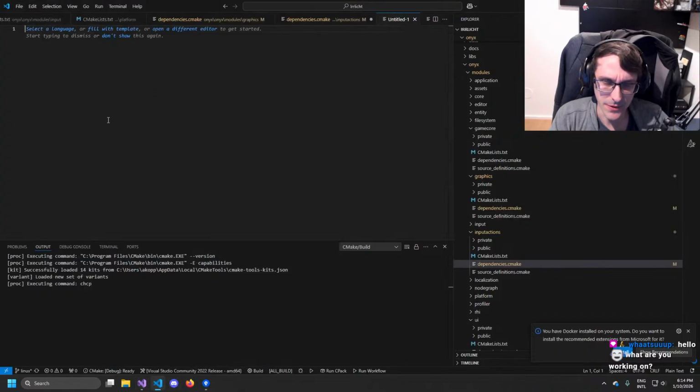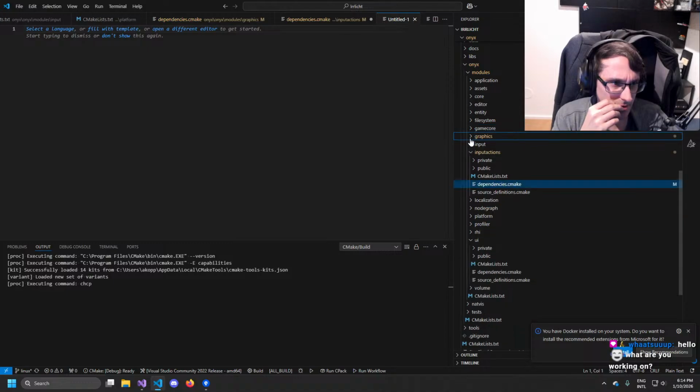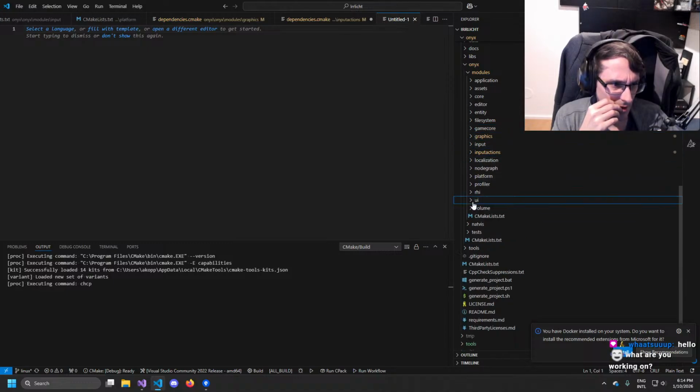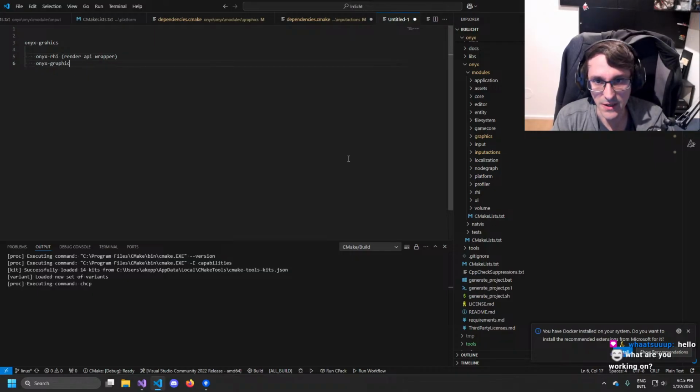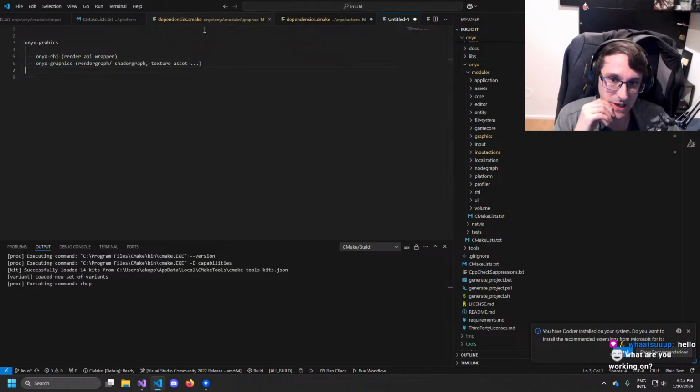Still cleaning up the last bits and pieces of the big refactor, and currently I'm thinking, so we split Onyx graphics now into two, which is Onyx RHI, which is just a render API wrapper, and into Onyx graphics, which is higher level things like render graph, data graph, texture asset, and more specific things like scattering, and in theory lighting should go in here.